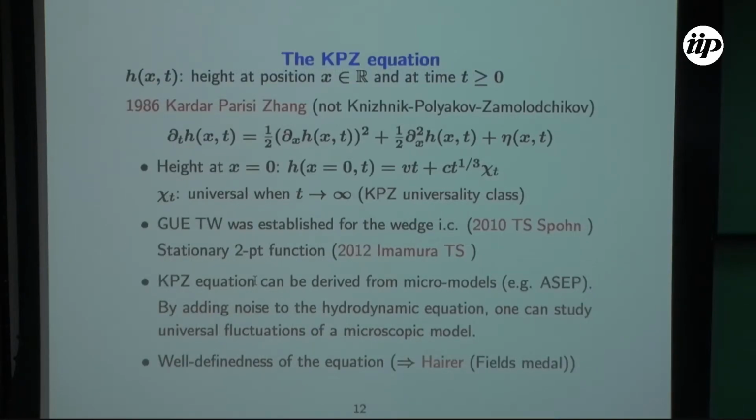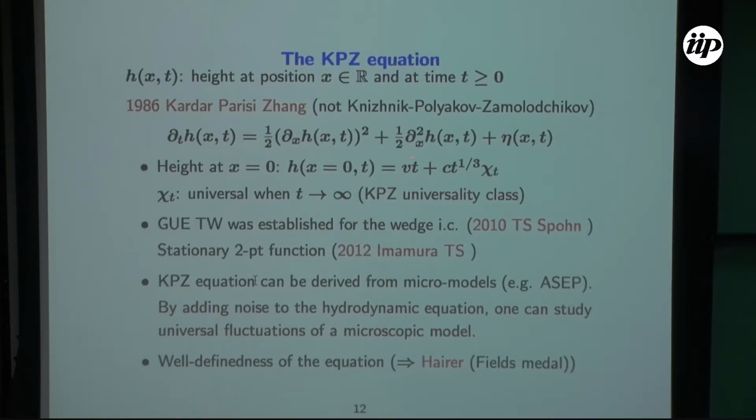Right? Anyway, so let's come back to the KPZ equation. This is the equation I wrote down previously. That's really the same one. And here h of x,t has the meaning of height at position x and at time t. And KPZ here means Kardar-Parisi-Zhang. Maybe in this community, I'm not sure, some of you think that the KPZ should be this one, but in our community, KPZ is more like this one. Anyway, for this equation, one can also consider fluctuation of the height.